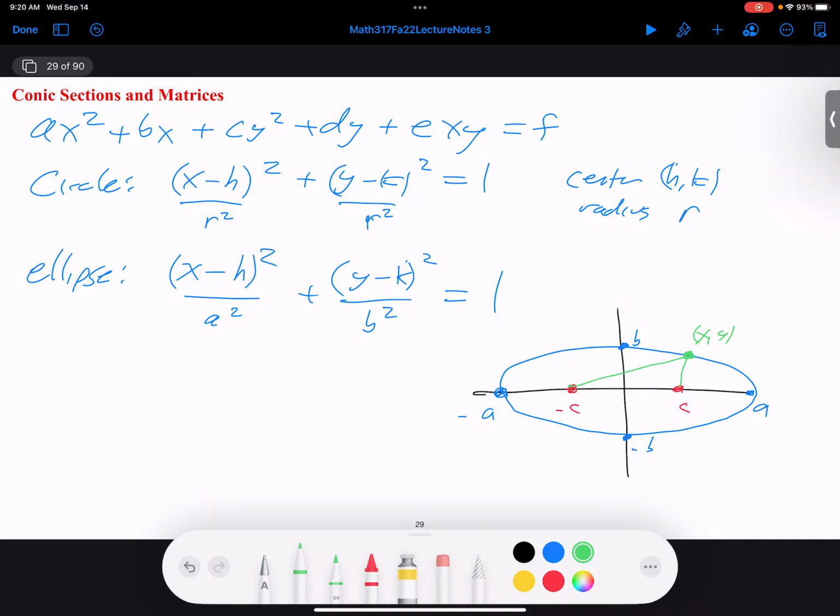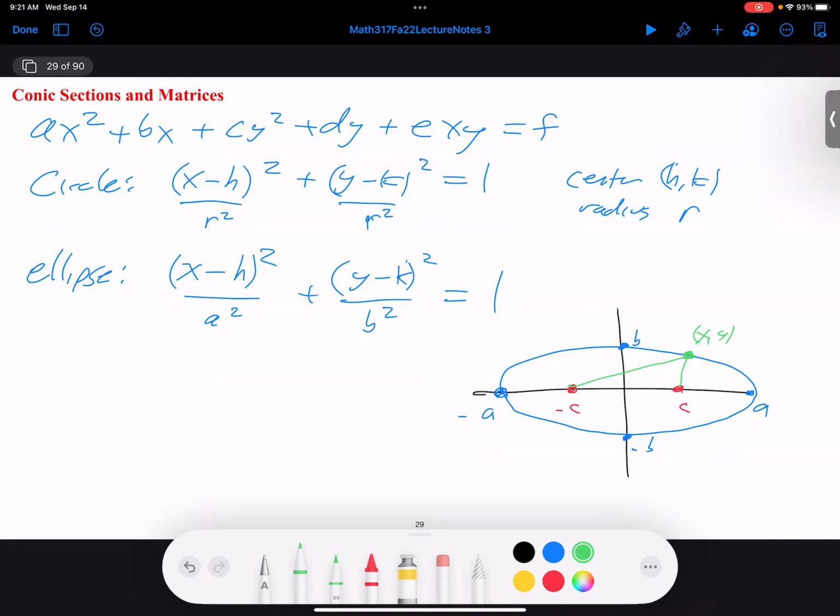Now, when you look at this, there is 1 point where it's, or 2 points where it's very easy to calculate the sum of the distances from the foci. And this goes back to one of our general themes: find special cases and grab as much information as you can from them. At what point will it be easiest to find the distance to the foci? Which points? Yes. So I think two of them are easier. Which do you think are easier, the b and minus b or the a and minus a?